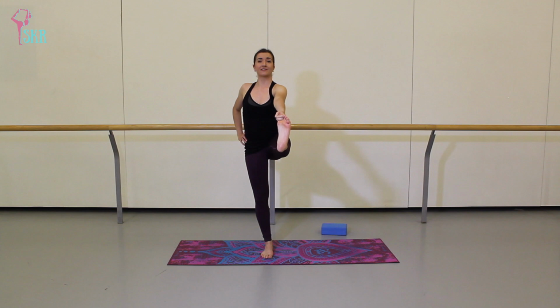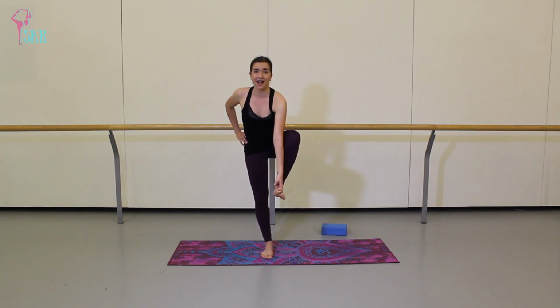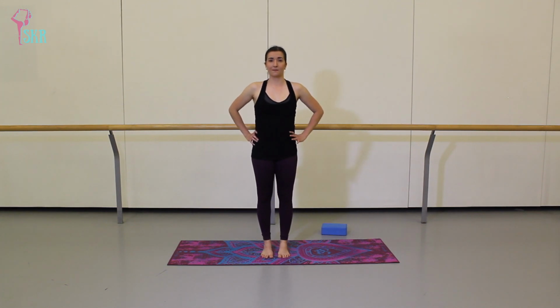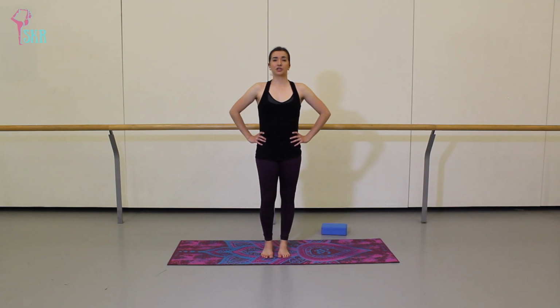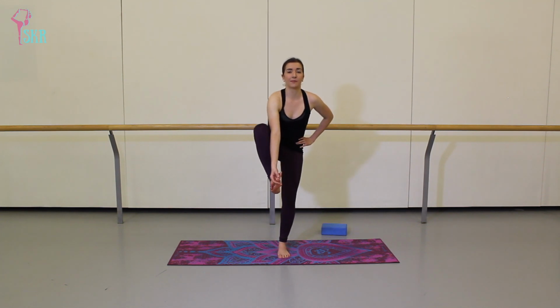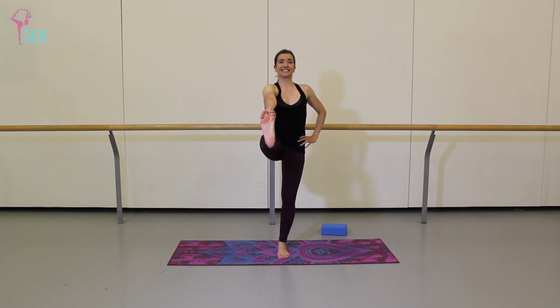Holding for 2 more breaths, and then to come out of it, bend through that extended leg and very softly place back on the mat. So we don't want to clunk out of that position, taking it nice and slow. Locking eyes again with that unmoving point in front of you as we transfer our weight onto the other side, so onto your right foot now. And then lifting your left foot up, grabbing a hold of that foot with your 2-piece fingers and extending that foot out.